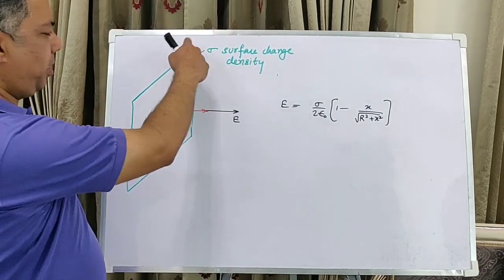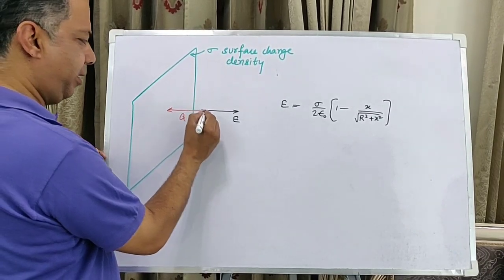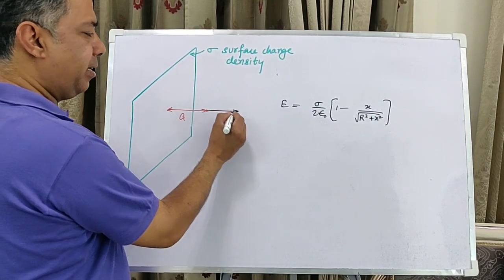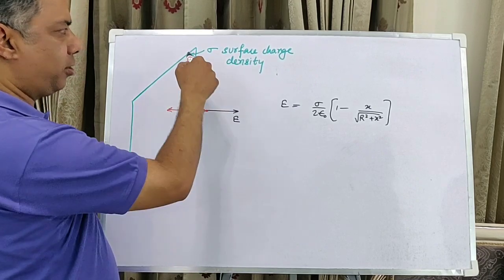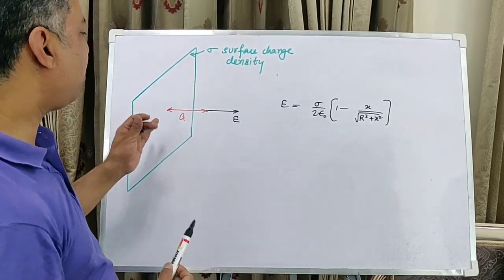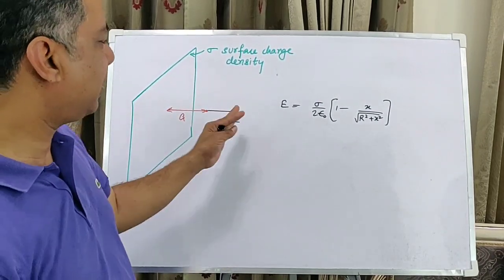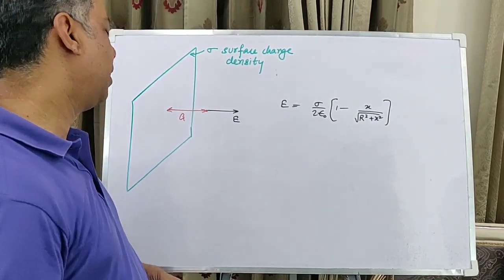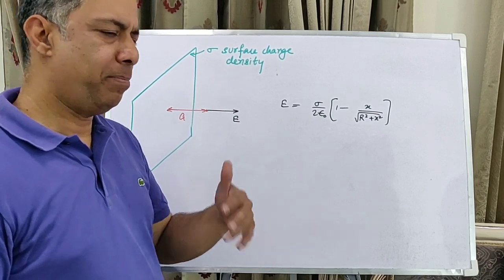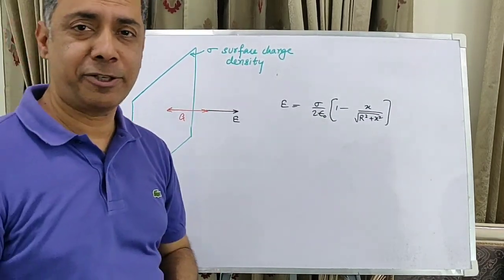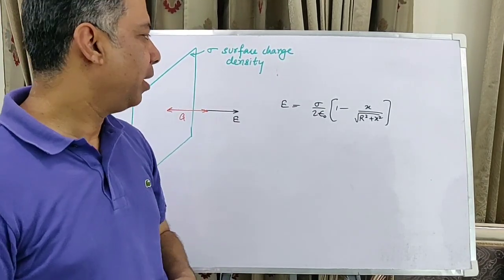Then the symmetry of the situation here, this is this sheet. I've drawn a perpendicular distance a from it. Then the electric field will be perpendicular to the sheet and pointing away from it if the charge is positive, and if the charge is negative, it will be perpendicular to the sheet still but pointing towards it. Now that's something the symmetry of the situation tells us. Now, even though it looks like a kind of impossible derivation, I mean an infinitely large sheet, how will we take elements and so on, but it's actually quite simple.